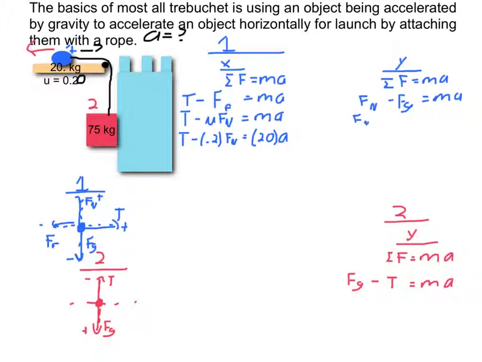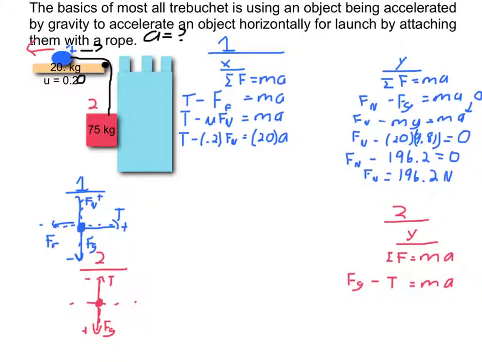So Fn minus force of gravity always breaks into mg equals ma. All right, plug in some numbers. All right, so now that I have solved for normal force, I can plug that in over here, right? So let's rewrite that. I'm going to need a little bit more space, so I'll come down here.